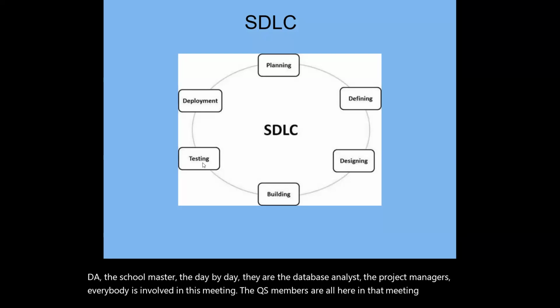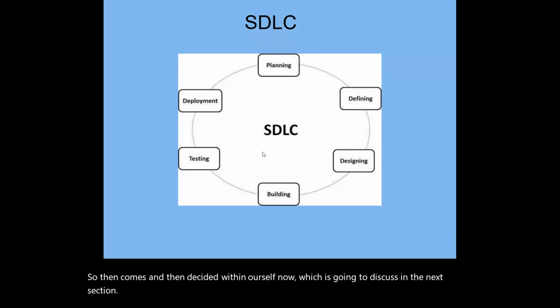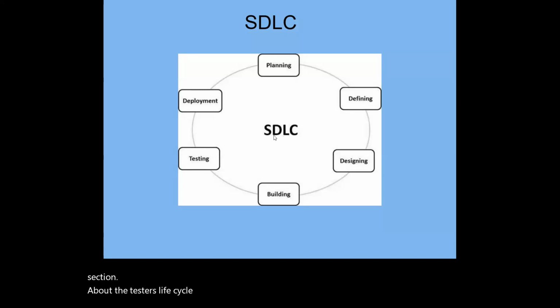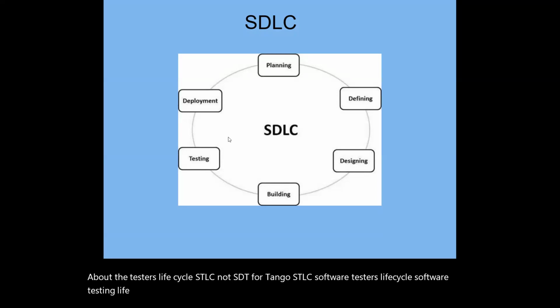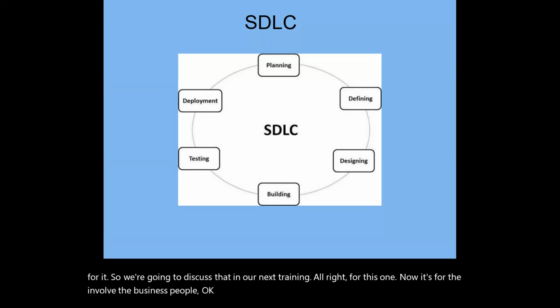Then we decide within ourselves, which we're going to discuss in the next section, about the testers life cycle, STLC, not SDLC. T for Tango, STLC, software testing life cycle. The software testing life cycle is the phase for the testers. For you as a QA tester, you have a life cycle for it. So we're going to discuss that in our next training. This one now is for the business people involved. Anyone else? Yemi, do you have any question?